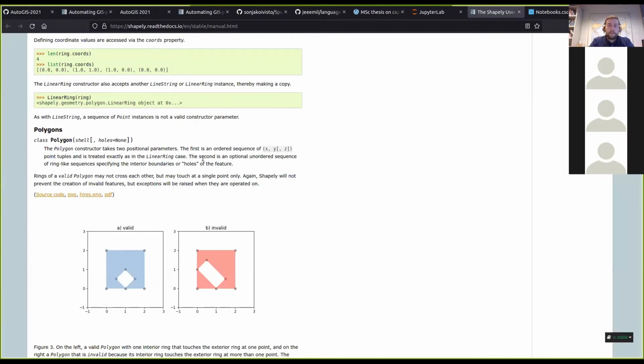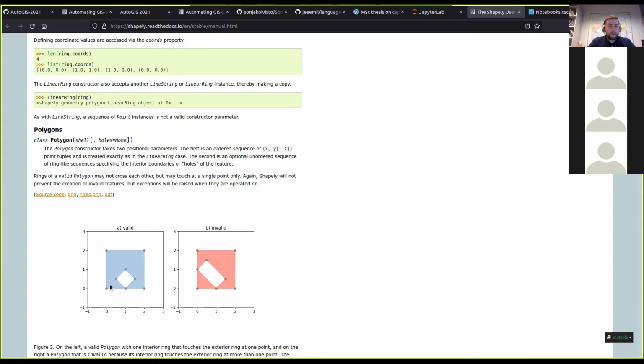The first is the ordered sequence of coordinate point tuples, treated exactly as in the linear ring case. I didn't cover that, but we'll go through the polygon creation in a minute. And the second, optional, unordered sequence specifies the interior boundaries or holes of the polygon. You can see there are some examples here.